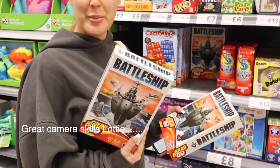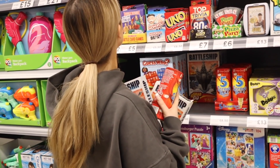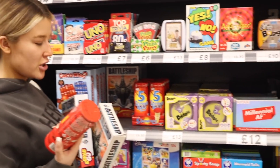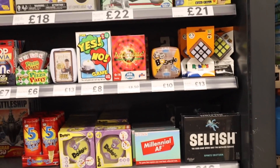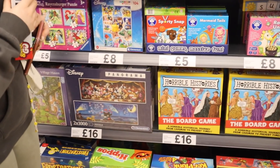We're gonna go for Battleships. I want to know what that five-second-rule game is, but I don't want to pay 14 pounds for 10 minutes of our lives. There are so many games I've never heard of — when did Monopoly become 22 pounds? I wanted to do a puzzle but Ellie said no.